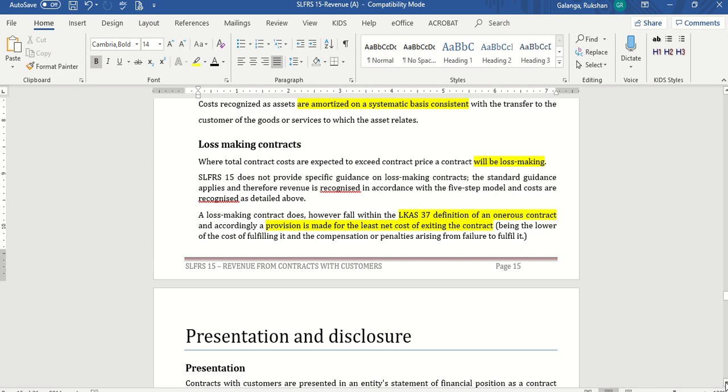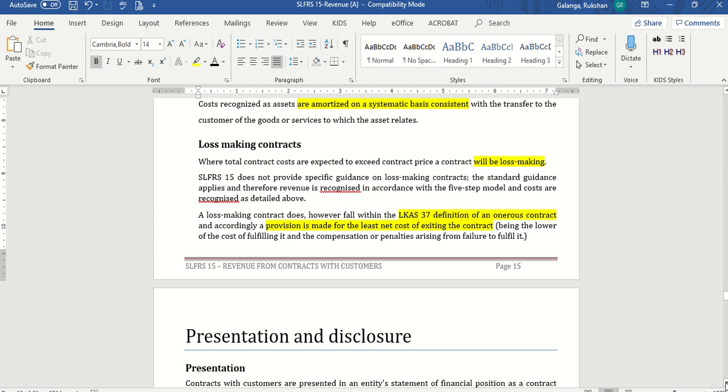But after 2 years you feel this place is not good to run my business. I should leave the business, and I'm leaving the particular place. But still, as per the agreement, you need to continue to make the payment. So in that case, we call that agreement an onerous contract because you are not getting any benefit from that building, but still you have to incur a cost. So LKS 37 says you should make a provision in the financial statements for the monthly rent over the 12 months. You should immediately make a provision for that because it's an onerous contract.